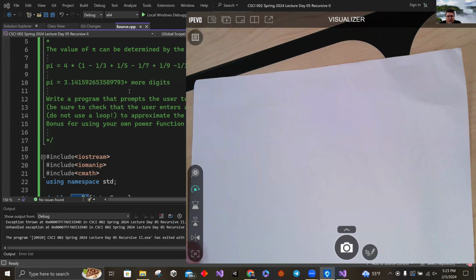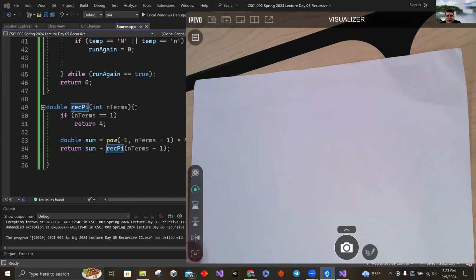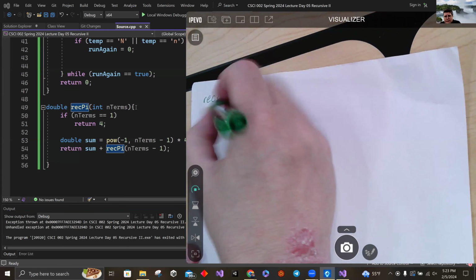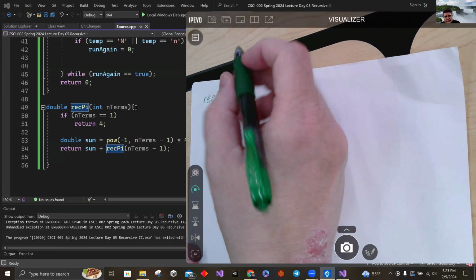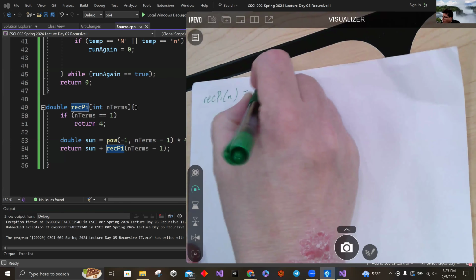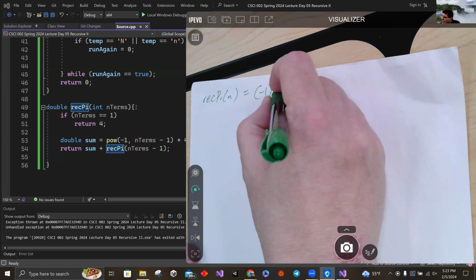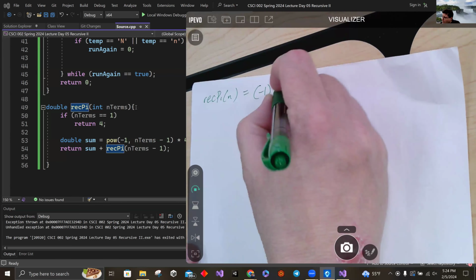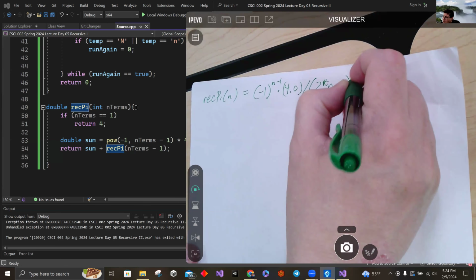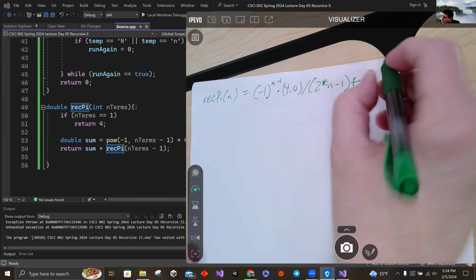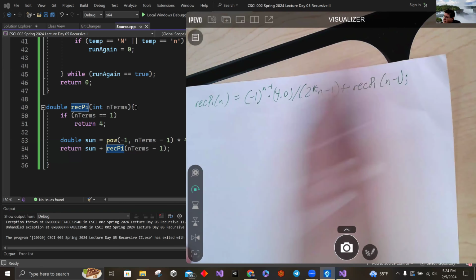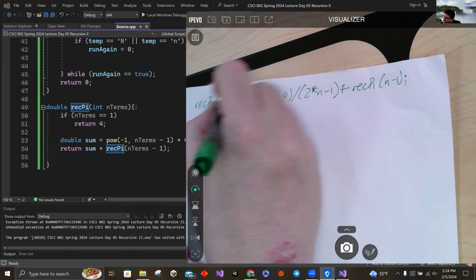So just real quick, rec pi n equals -1 to the n minus 1 times 4.0 divided by 2 times n minus 1, plus rec pi n minus 1. That's the return right there.